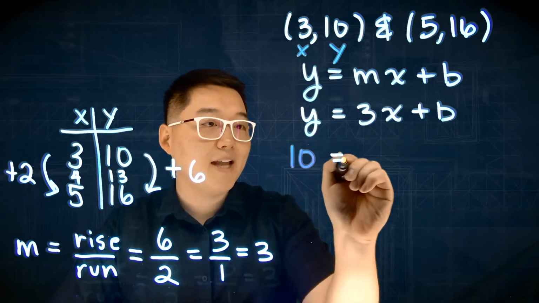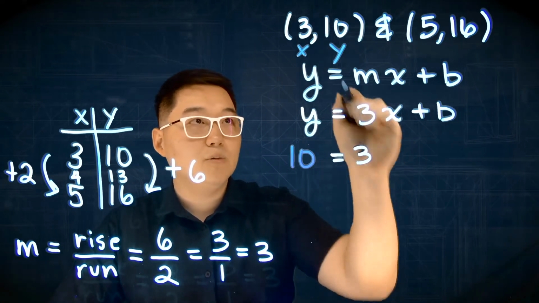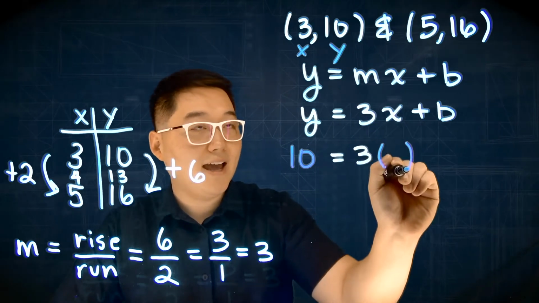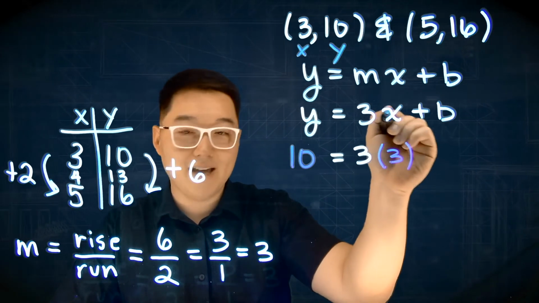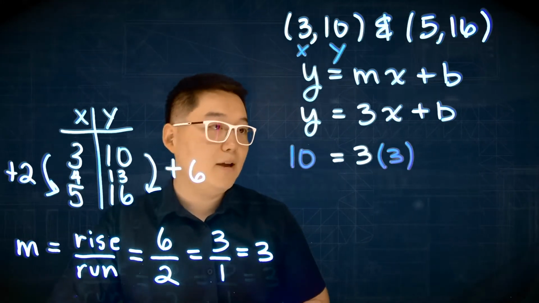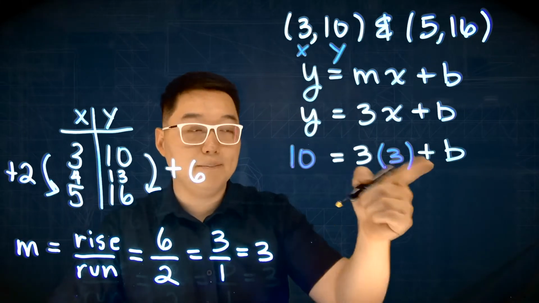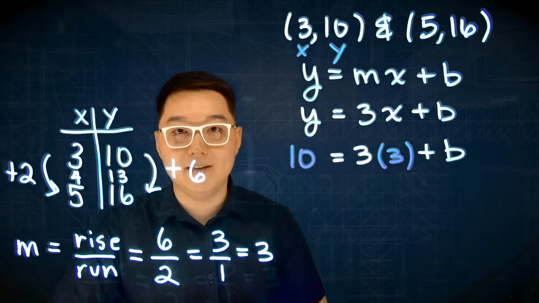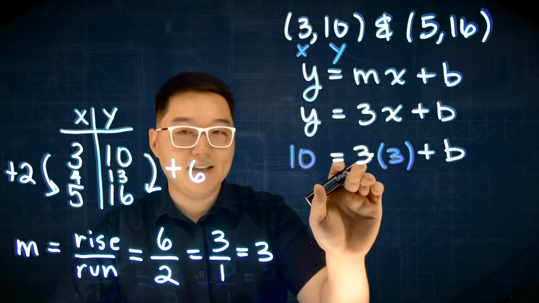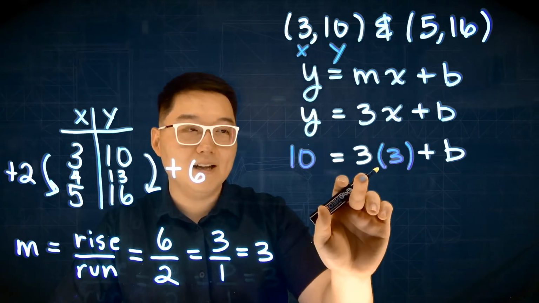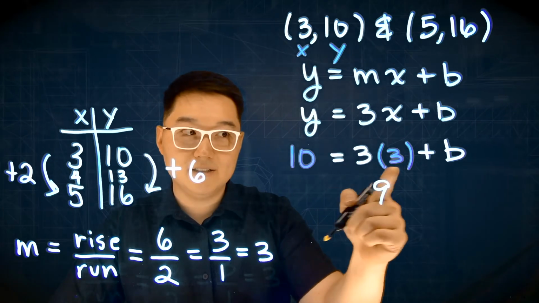Now we know you're gaining $3 every day. Now, what is x? Well, y is 10. X is also 3 right here. We substituted x as 3. But what we're solving for is this initial value, the y-intercept, that b value. We want to solve for b. On day 3, we have $10, and we're gaining $3 every day. That means you must have gained a total of $9 in 3 days.